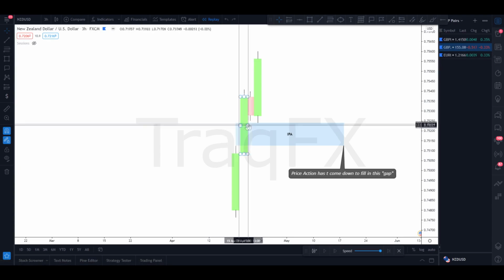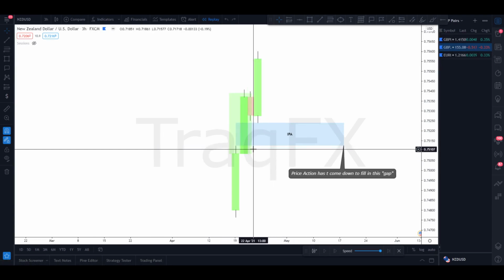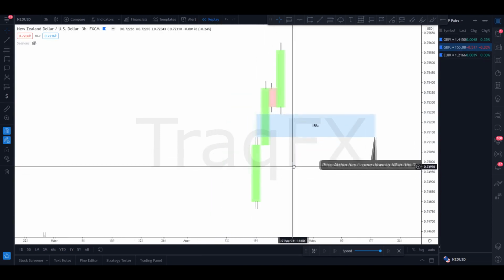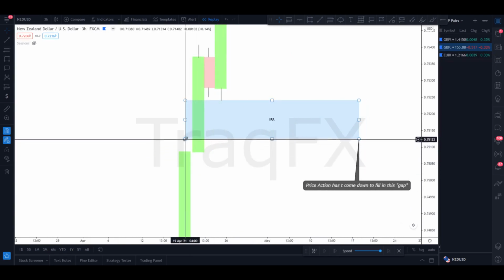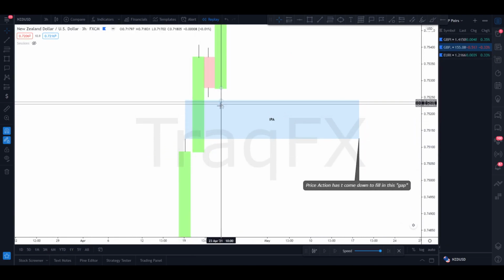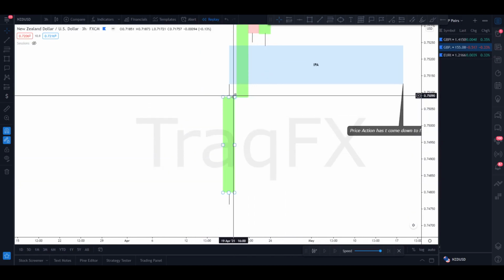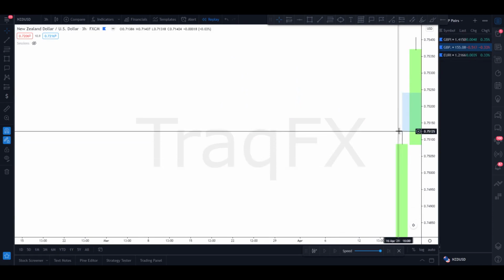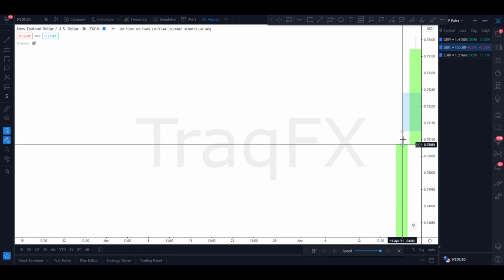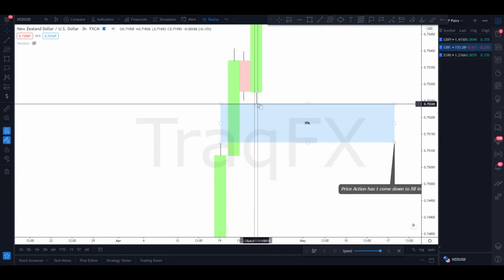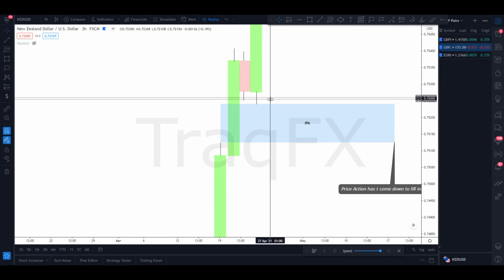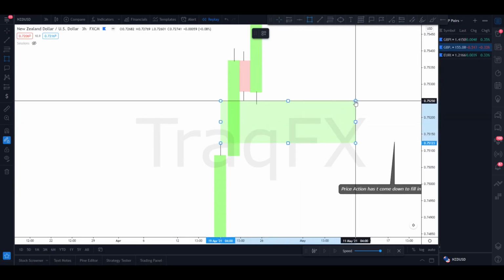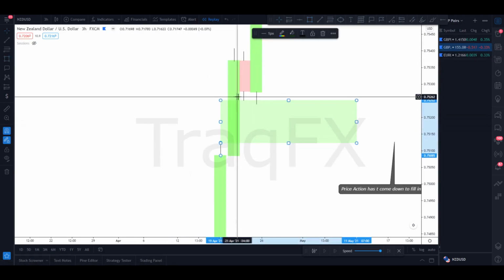Now, the way we trade it is really simple. You want to find that last wick. I'll show you a bullish example and a bearish example. You want to find that last wick to the next wick. For example, this is a candle towards the upside, followed by another candle towards the upside. In this case, we find the last wick of the previous candle that went up and draw our zone to the next wick of the candle that went down. So I would take my zone from this wick up to this wick.